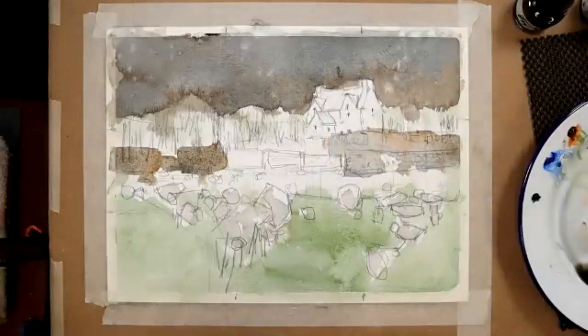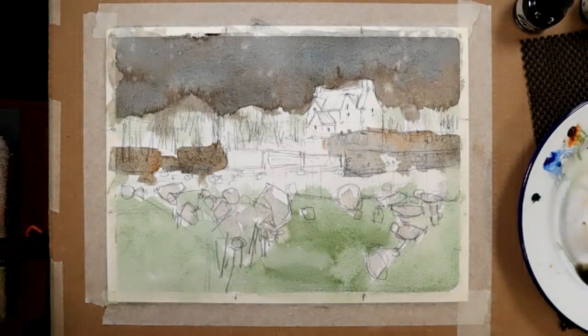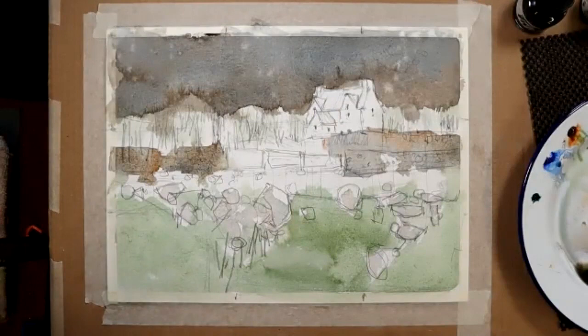At this stage, I always refer to this as the ugly stage. It should look random. It shouldn't look clever. It shouldn't look sophisticated. And I think it's important that we appreciate and accept that, because if there's one thing that makes us overwork and spoil a painting, it's not having the patience to put up with your painting at this ugly stage. We want to be seeing the finishing line from the first brush stroke, and that's a big mistake. The underlying ugliness is a fantastic counterpoint for what goes on top.